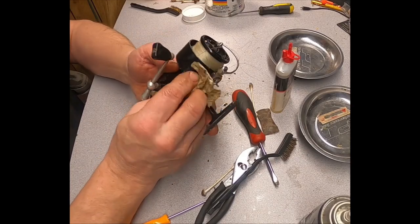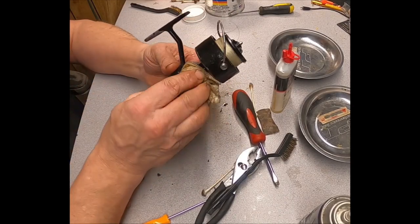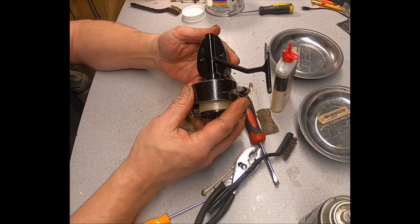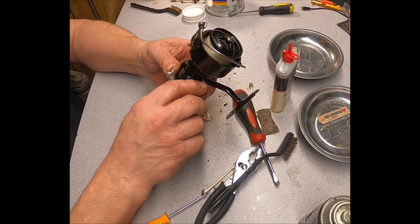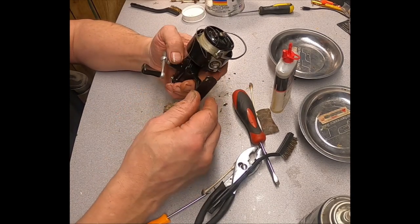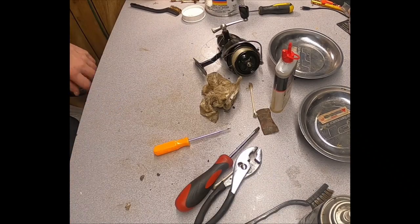I'm going to spend a little bit of time cleaning this up. I'm not going to do that on camera. You don't need to see that. That's quite a nice little reel. Quite well made. Like I say, it looks like a watchmaker was involved with this one, which a lot of the reels did have watchmakers involved with them.